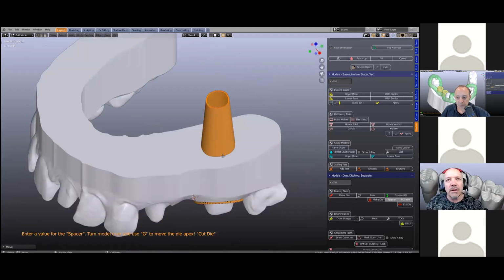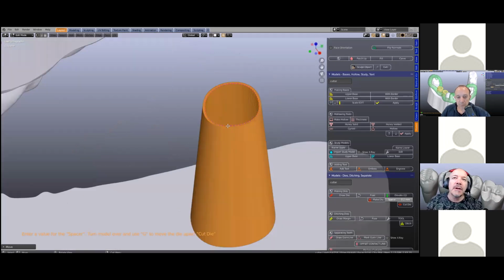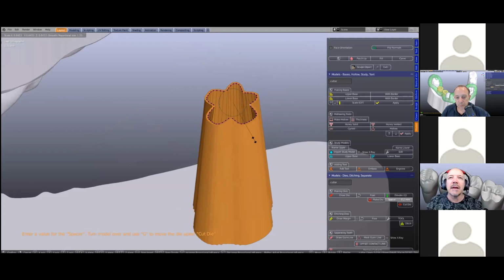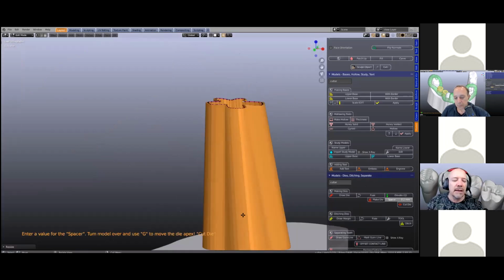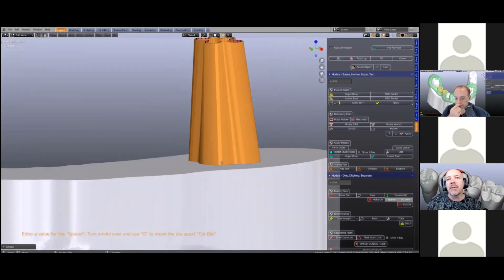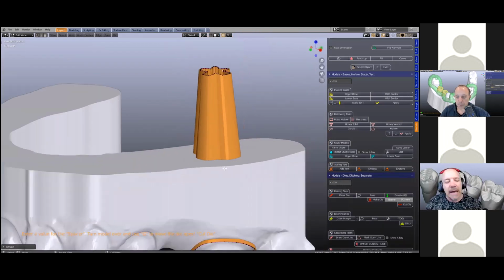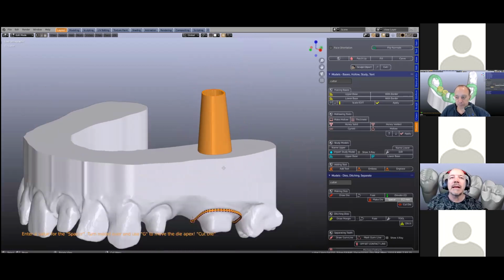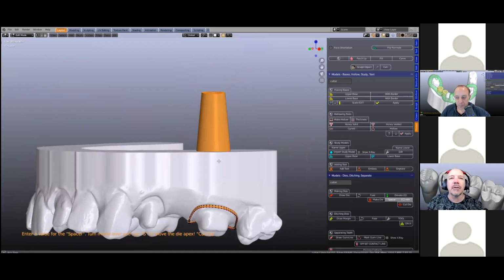But if you want to be creative, you can left click a few here, and then use the S key to scale. You can scale this, and you can see in the bottom that you've actually created a die without anti-rotation.